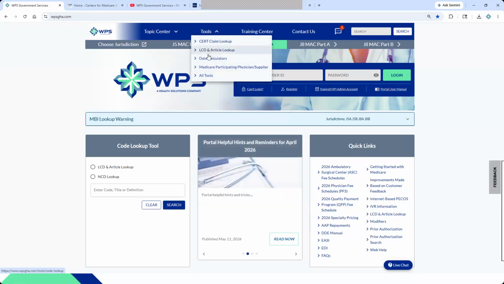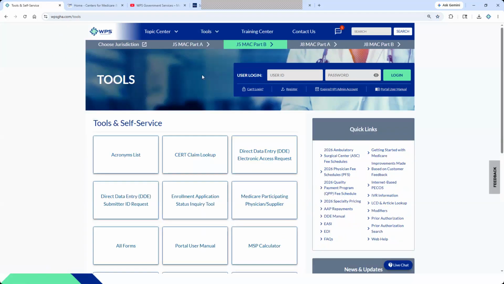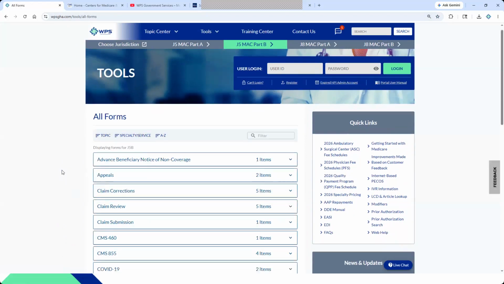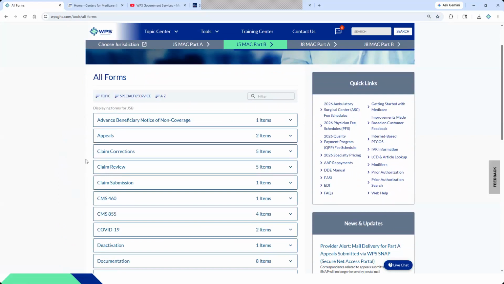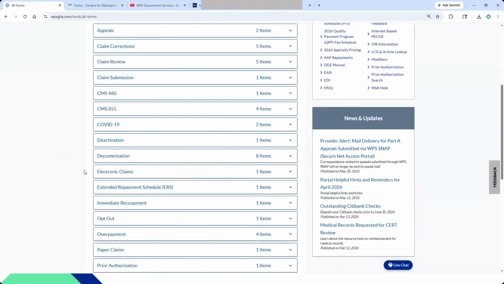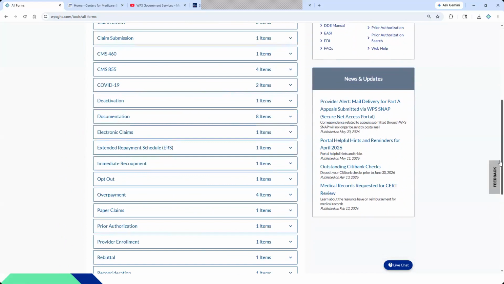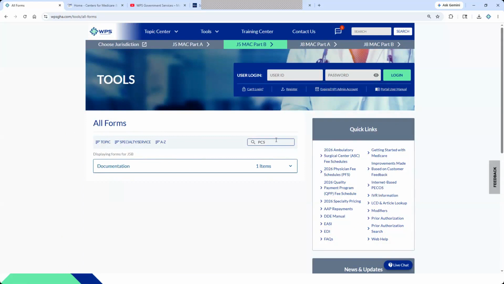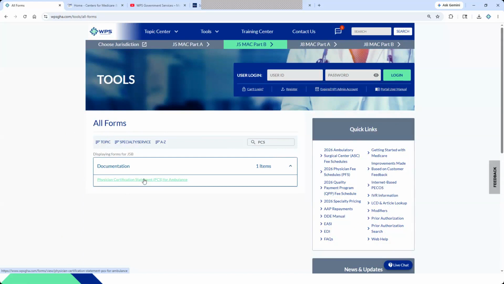When I look for tools, I'm just going to scroll down to the all tools. Then I'm going to scroll and you can see the third item in the left column is all forms. Now, if you don't have this the same size I do, so you don't have as many boxes or whatever, you're just going to want to find the all forms. Then you can go through, and if you know what you're looking for, you can scroll through and find it there. I always like to do this because then I don't have to try. What I did is just use my filter feature. There it is. Here's my sample form.